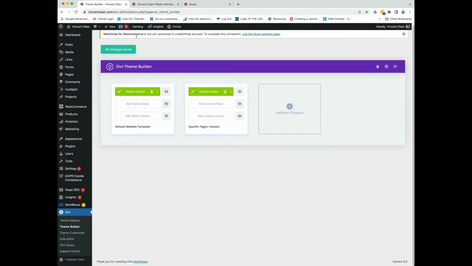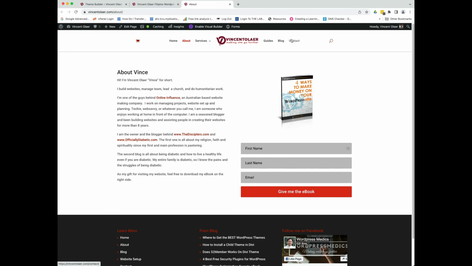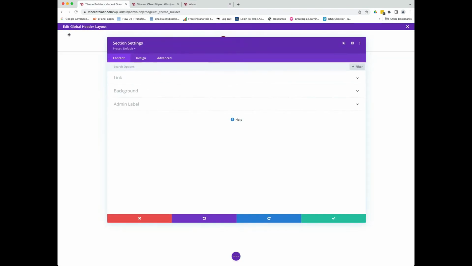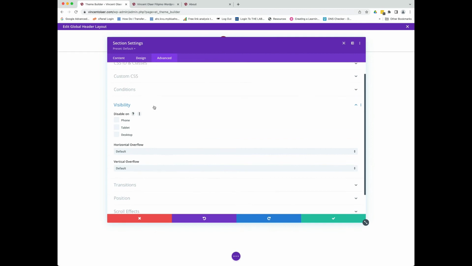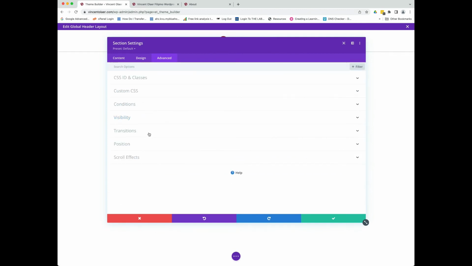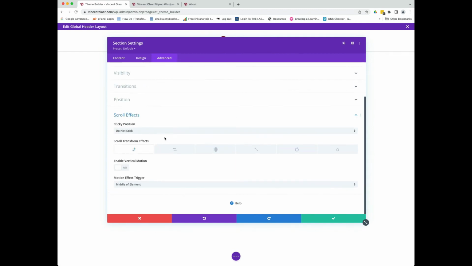So to resolve that, let's edit it once again. This is how you make the header fixed when you scroll down. Go to the settings of the entire column, go to advanced, go to scroll effects.